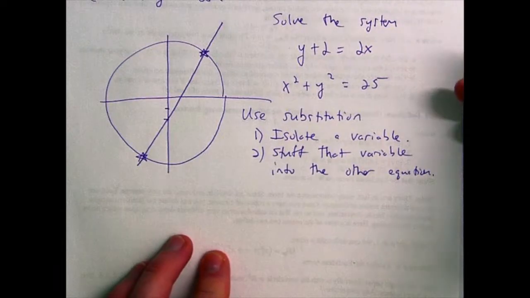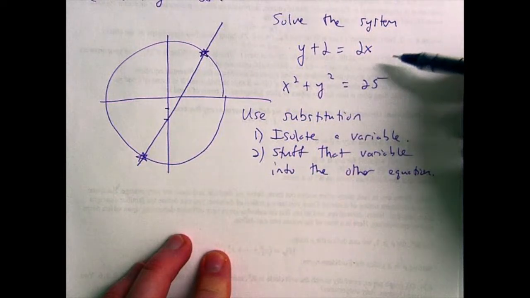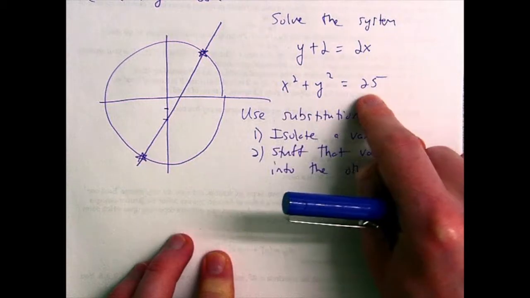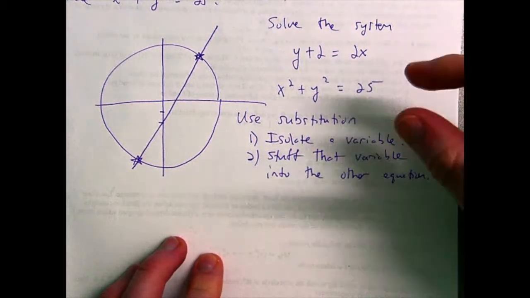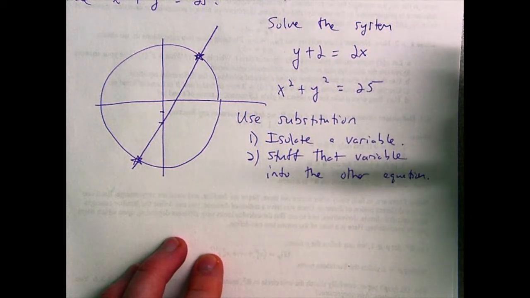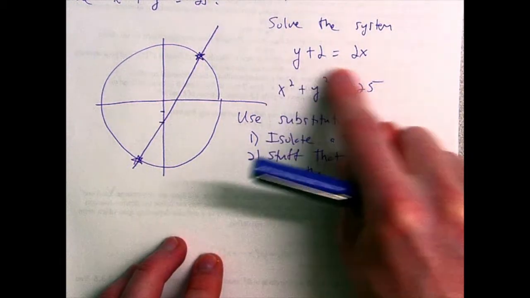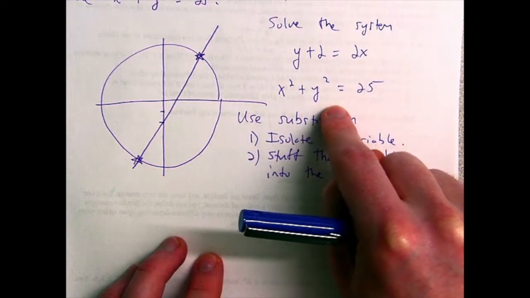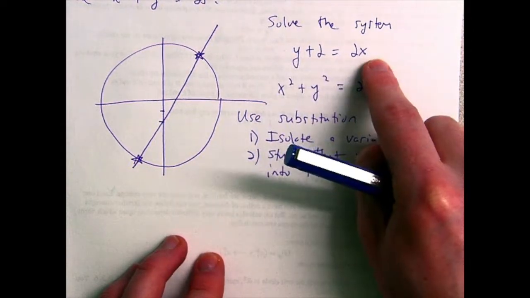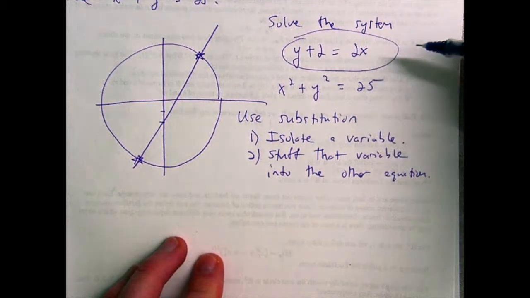The first move is we have to get one of the variables by itself. Technically, it doesn't matter which equation you use to do that. You could solve for x in this equation, or you could solve for y in this equation, but usually there's a choice of equation and variable that is easiest to work with. In other words, if you compare these two equations here, it's much easier to isolate a variable in this first equation than in the second equation. To isolate a variable here, you would have to take square roots, and it would be really nasty. Here, that's a linear equation, much easier to isolate a variable here. So we'll use this equation here to isolate one of our variables.